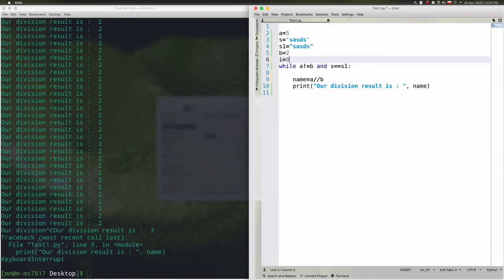It will be i, like in every programming language, we already know that. Actually, people who already programmed in any programming language know that. If you don't know it, it's okay, just watch and you will learn.